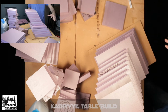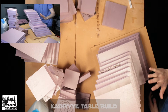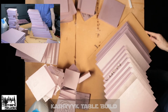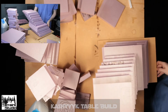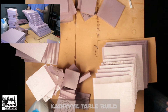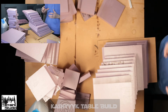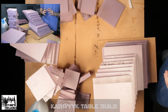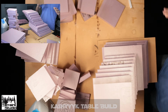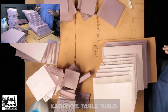So I think I kind of like the shape that I'm at. And if I look at the side profile here, we have that real sloping profile there. You guys should be able to pick that up in the secondary camera. There you go. So I think that's probably about as far out as I want to go. Now, I can continue dry fitting. There's two schools of thought here. You can dry fit the whole thing, which I've done once. However, I can guarantee you, I'm of the type of mind that the first initial plan is probably not going to work. That was kind of like, okay, yeah, I can do this, but now how can I make it better? That is definitely where I'm at right now.